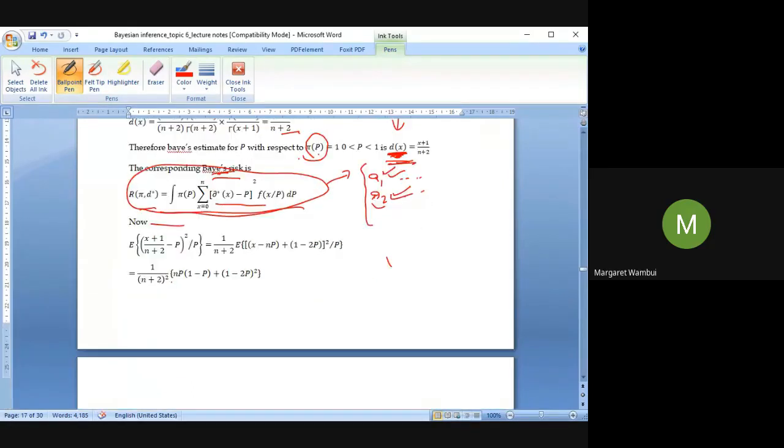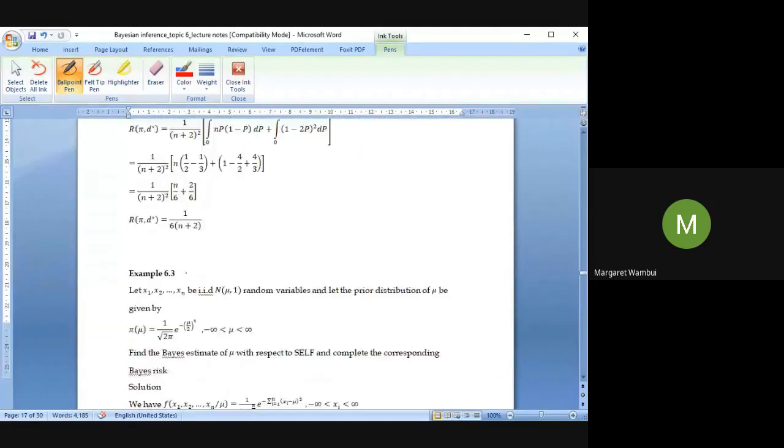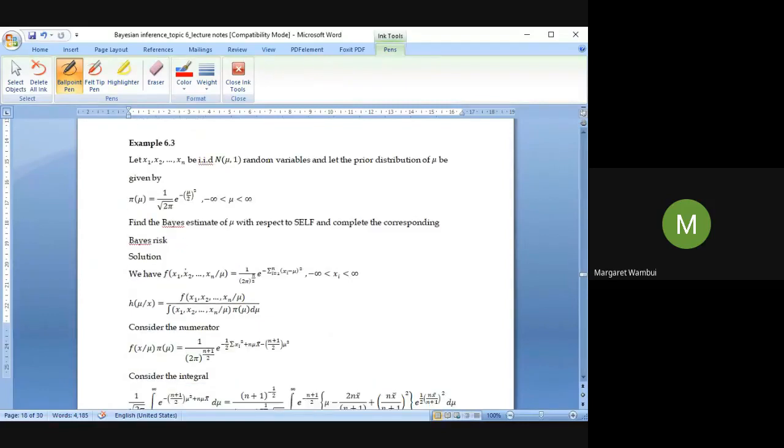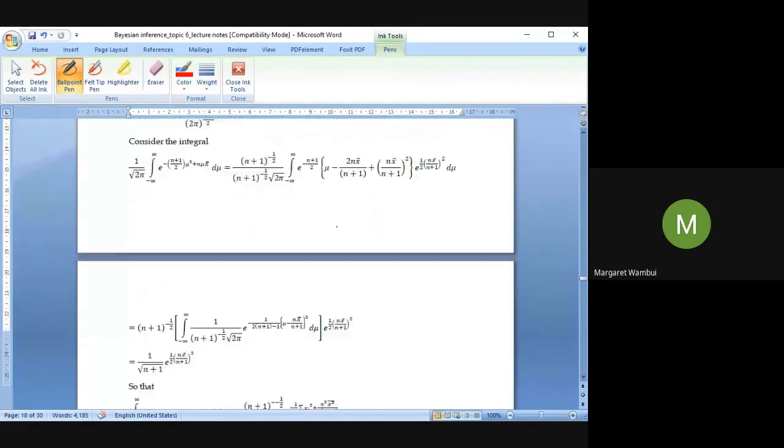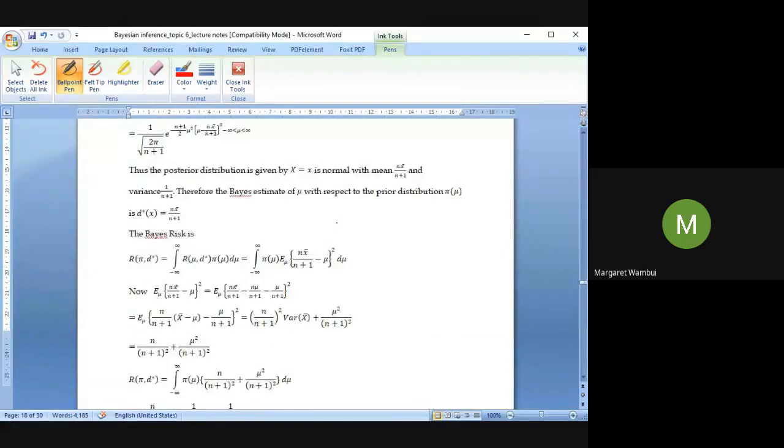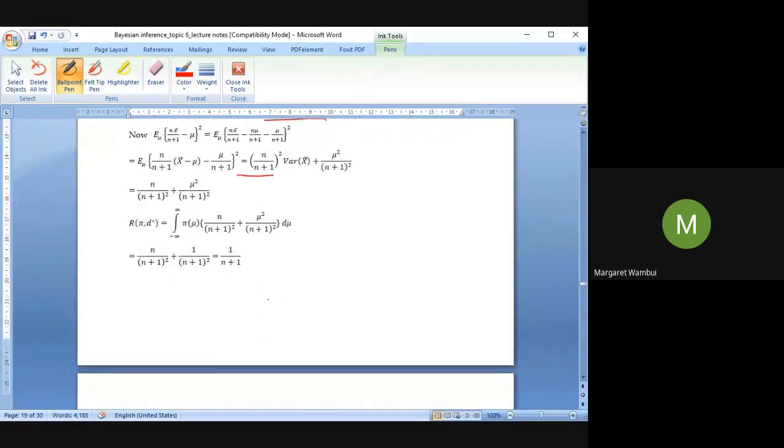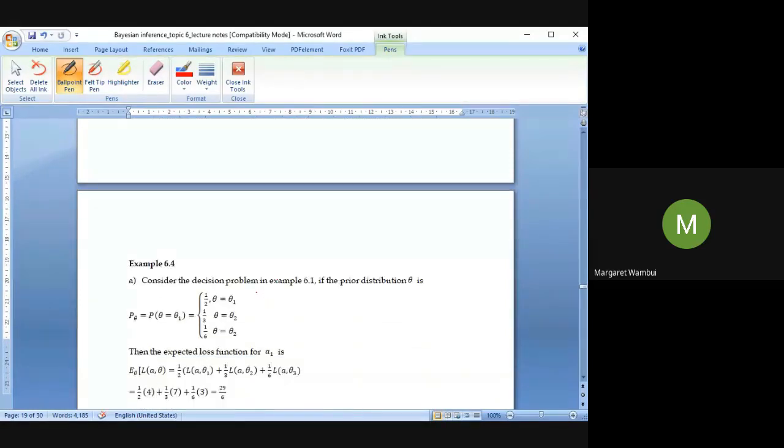We have an example that we will look at. And I think with that one, I've only highlighted what you would do in the former scenario and bring in this. And also an example for the normal, but it's still under the same. You would still follow the same steps we followed in the other one and still be able to come up with what we are calling the base risk. So you will go through these examples, look at them and compare with what we did, and you'll see the concept is the same. It is not going to change. We are only bringing in now the idea that I'm dealing with decision theory. It's under the decision theory context.